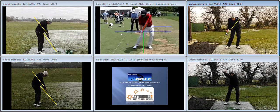Left arm not quite far enough forward, hanging on to 1 a little bit too much, and as a result 2 starts to get dumped just a fraction too soon. So we've got a little bit of shaft lean, which is nice, but nowhere near as much as we want. We were working on the drill of pushing down on pressure point 1 and 2 and swinging to P6, trying to feel as much advanced and low as we could.